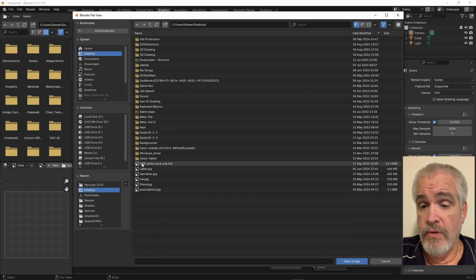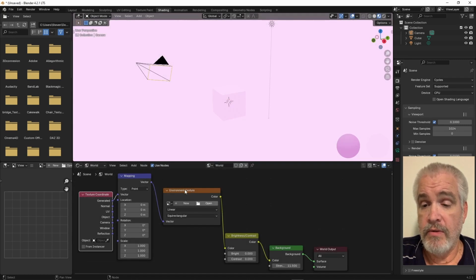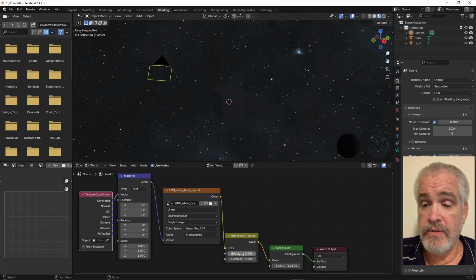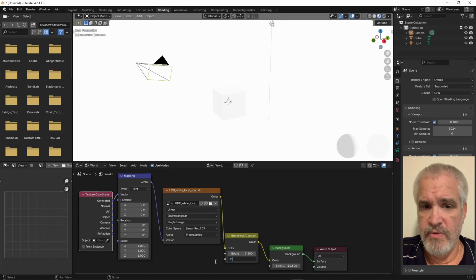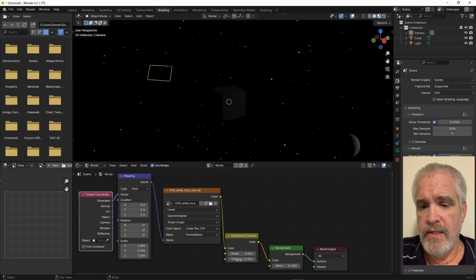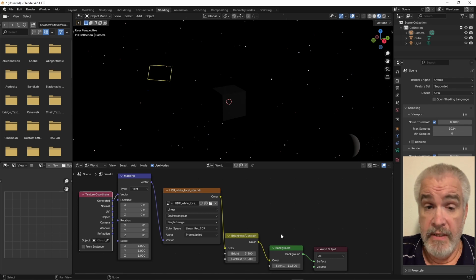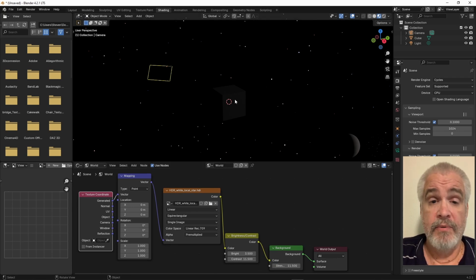And then we're going to go to the Brightness Contrast node, and we're going to set the Brightness to around 3.5. And in the Brightness Contrast node again, the Contrast, we're going to set that to around 11.5. That gives you those nice, beautiful, crisp shadows. And then in the Background node, we're going to set the Strength to around 11.5 there as well. Finally, make some changes to those settings, make it what you need. So once we have all that in place, we're done.